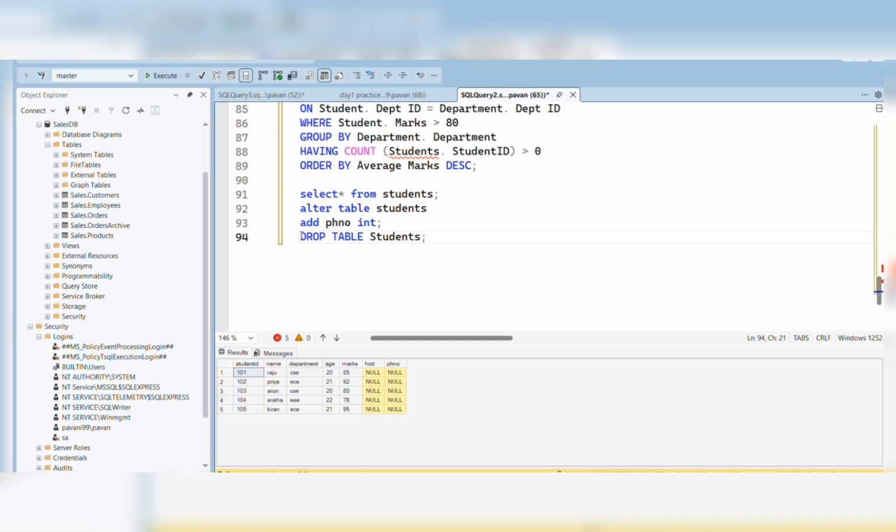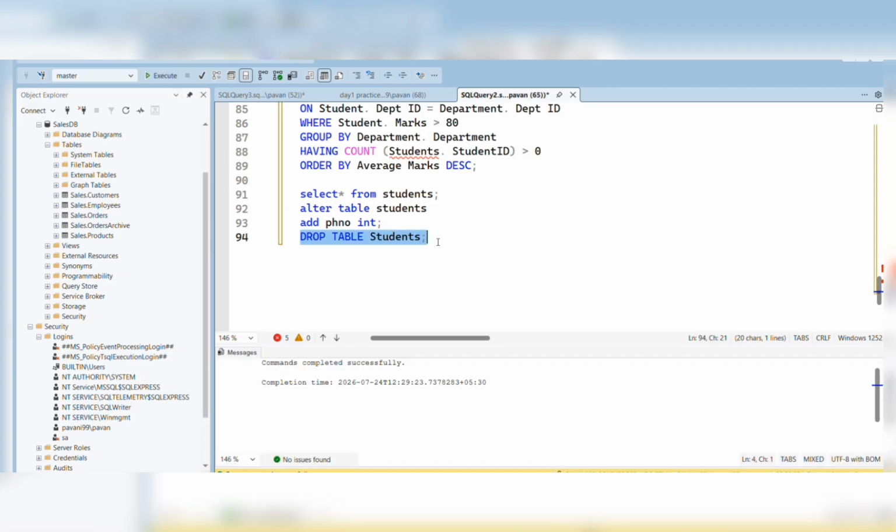That means along with rows and columns, the complete structure is deleted. So let's execute this. It is deleted completely. So let's select. Here you can see invalid object name students, which means the complete students table is permanently deleted along with the data. This is called drop.